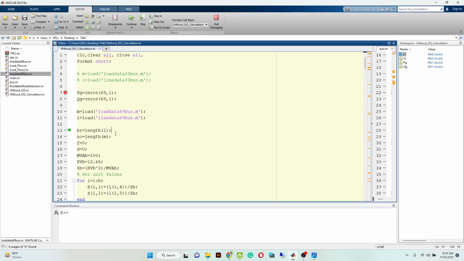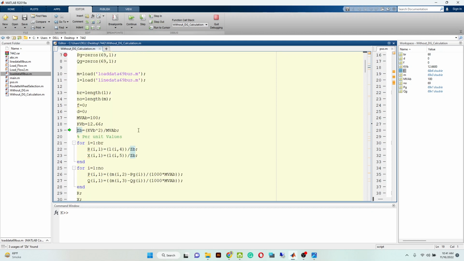After that we have to calculate the branches and number of buses, considering grid capacity and reference voltages, and here is the conversion calculation into per unit in the next step.